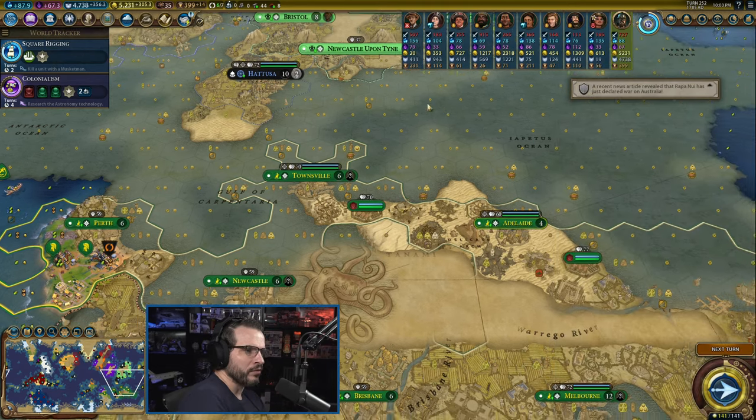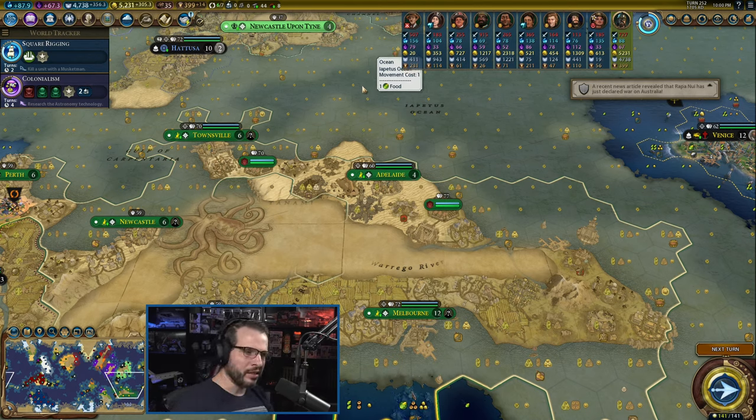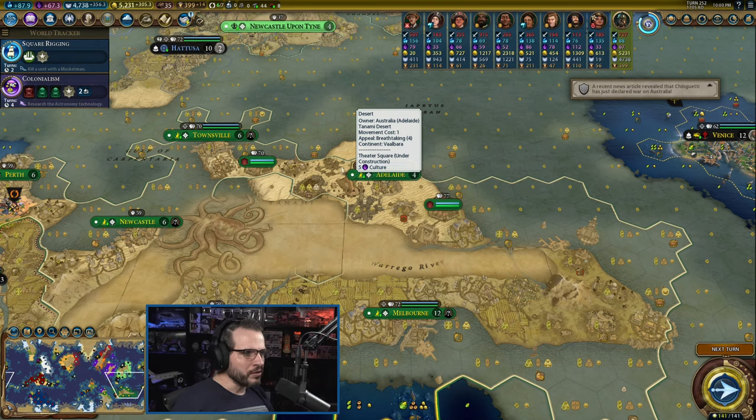That's actually going to be the end of the stream. I mean, this is a kind of a fun scenario. It's not that hard. Obviously, we're used to deity, and this is not even close. Two levels below deity, so it's not going to be that hard. But it's still going to be kind of fun. We'll play around with it. I'll probably finish the religious victory.